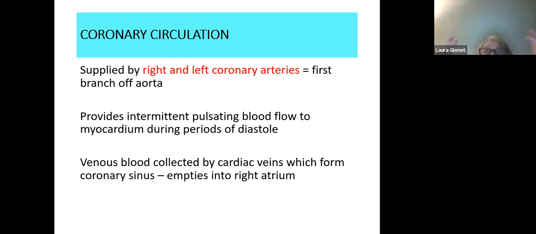So when the heart muscle itself contracts, and that myocardium, the middle layer, contracts, it squeezes down, of course, and the blood vessels that are passing through there get crushed as well. It's sort of like standing on a garden hose. Temporarily, when you step on it, if you're heavy enough, you block the passage of water through the lumen of the hose, and no water will pass through it.